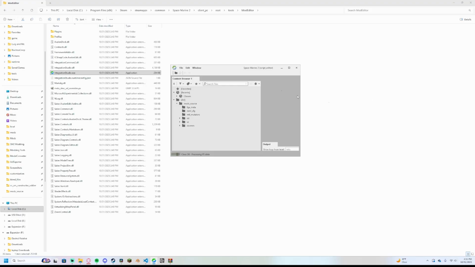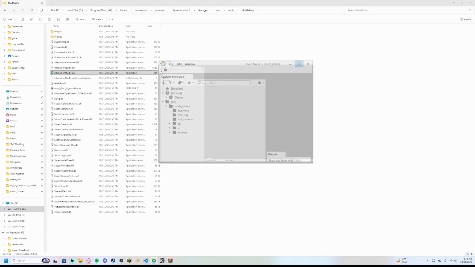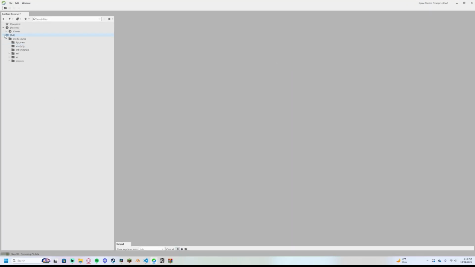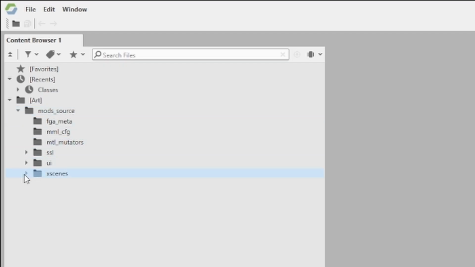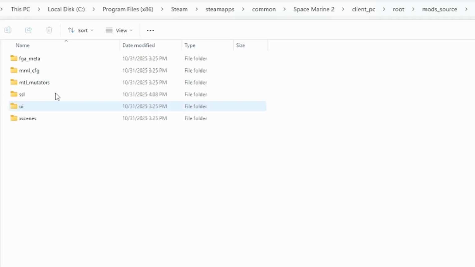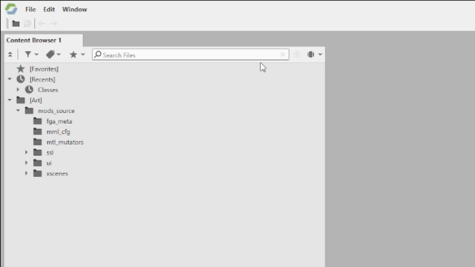Integration Studio is now open, but it's really tiny, so we're going to make it pretty big. There we go. On the side here, you can see that we have our files that we saw in the mod source folder. The default other pack has all of the SSO files and CLS files in the entire game. So these are all of the files that you can actually edit with Integration Studio. There aren't any more files than what is available here that we can edit with Integration Studio.